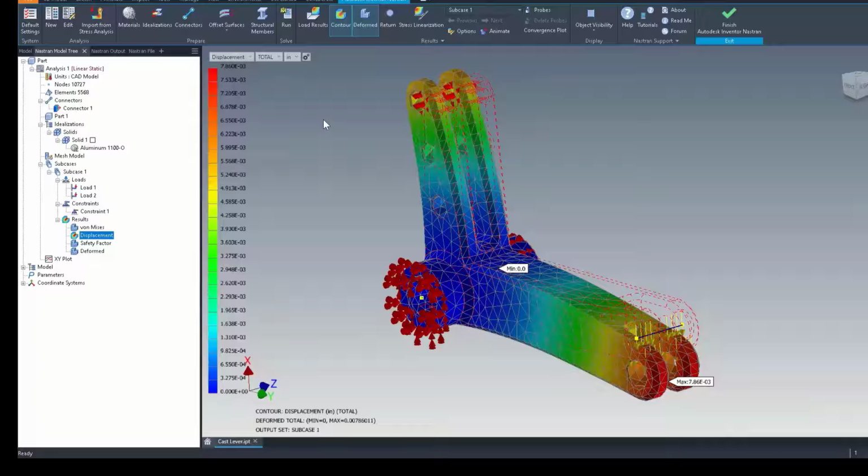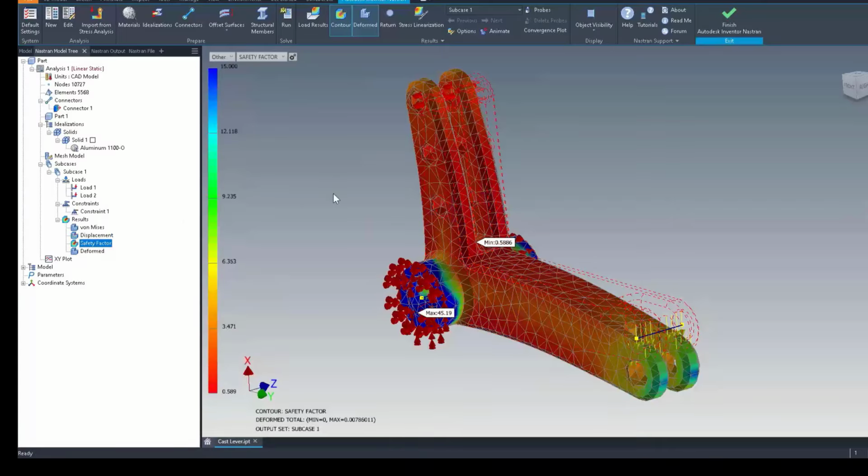So looking at this, we're moving about 7/1000ths of an inch. Not really a lot, and that's about what I would expect with 100 pounds and 200 pounds on the loading situation. Looking at the safety factor, that can be another good indicator of, are we violating the safety factor anywhere? We've got some areas in here that are a little bit of a concern, maybe just because of the different types of properties of that aluminum 1100.